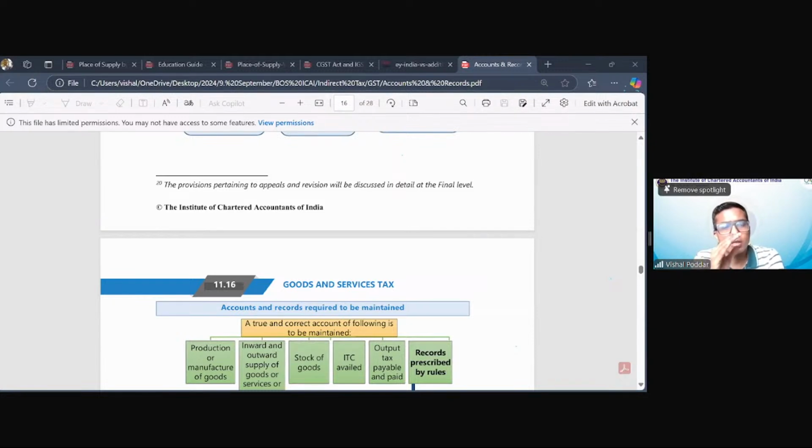Now, the question that was asked by 3 different students multiple times is about blocking of ITC, which is under Section 17(5). So 17(5) is where your dad says no. Even if your mama has allowed, even if you have done all the conditions, you have behaved well, you have listened to everyone, you have studied, still I will not allow you to do this. That is where ITC blocking under 17(5) comes into the picture.